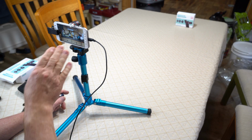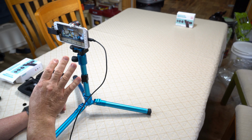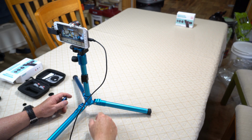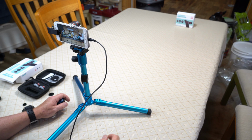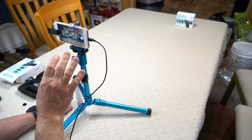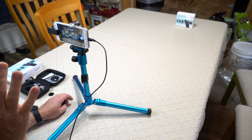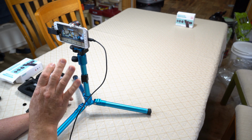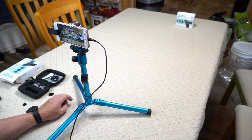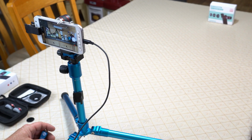Alright, so I'm going to do a little testing of the telephoto lens for you so you can see how that does. Right now I've got it on this MePhoto Backpacker Air tripod, and the reason I have it on there is because with the telephoto lens attached to the camera, it's really hard to stabilize it. I want to give the lens the best possible chance of doing well. So I have it focused about 20 feet away on a bunch of bottles on my countertop over there.